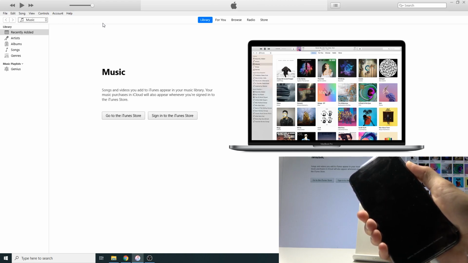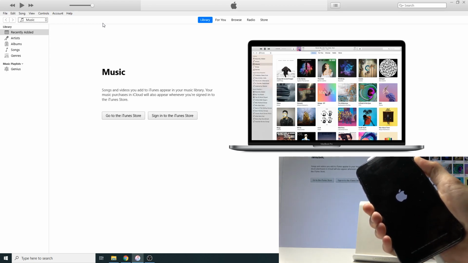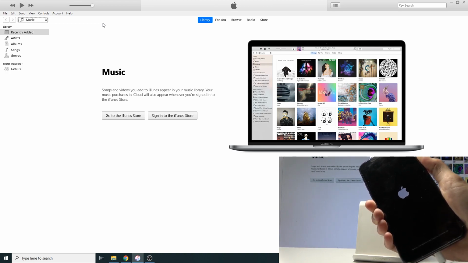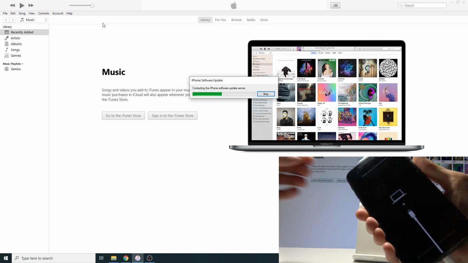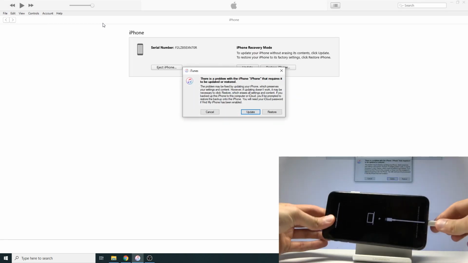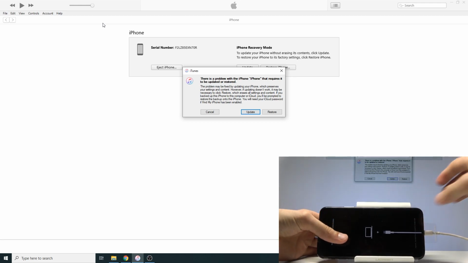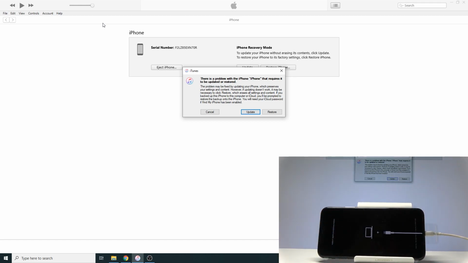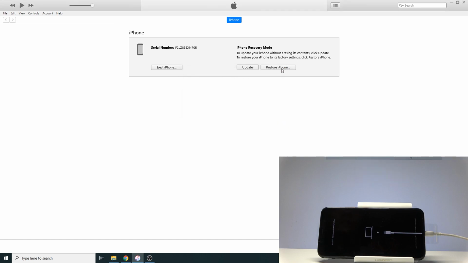You can see that it has shut off right now. It's gonna pop up with the Apple logo, as it has done right now. And the next thing we should see is the icon of a laptop with a cable plugged in, which is this thing. There we go. So once you see this, you can let go of the key and just set the device on the side. The rest of the process will be done fully on the computer. So you can just close this, it doesn't really matter.